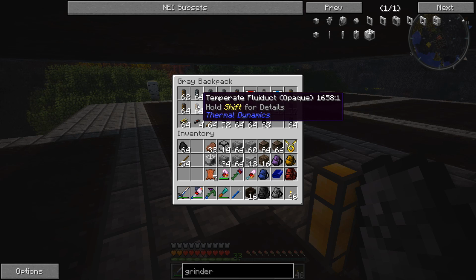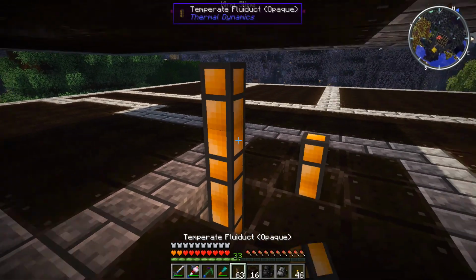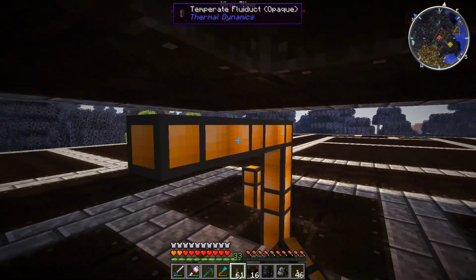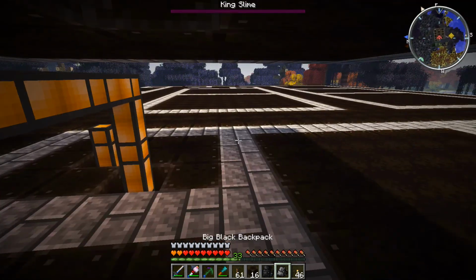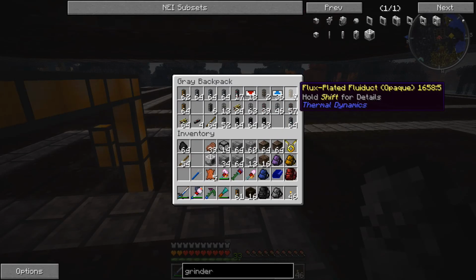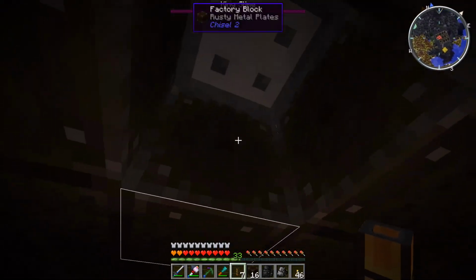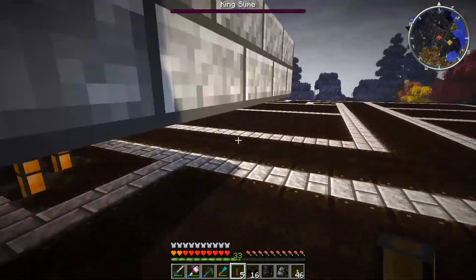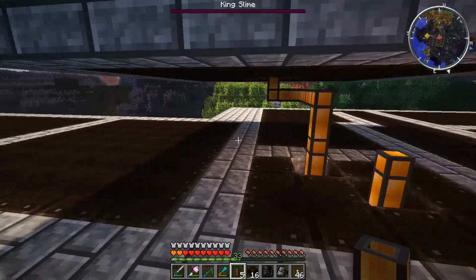So, let's take our temperate fluiduct, and we can hook that puppy up like... actually, why don't we have... Let's see... flux-plated fluiducts. That'll help us keep all of this stuff hidden. There we go. So now this can transport both power and mob essence. We have mob essence filling up in there, which is good.